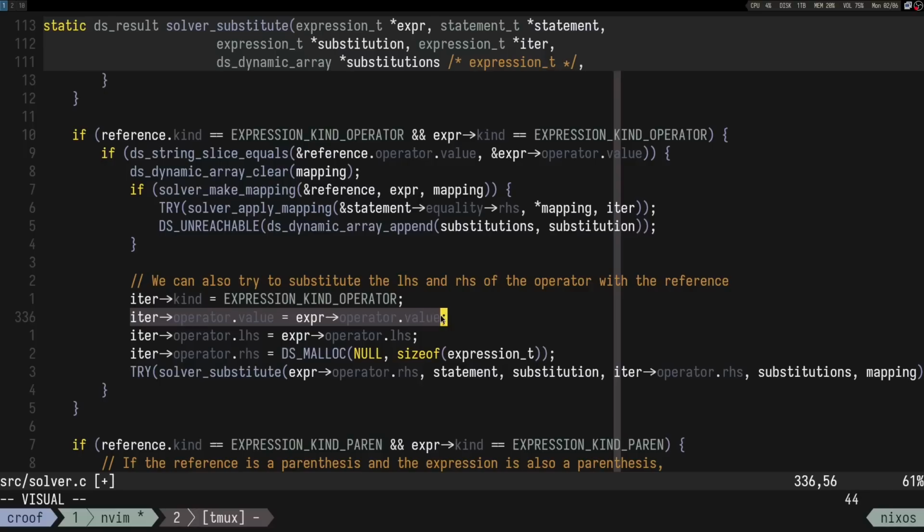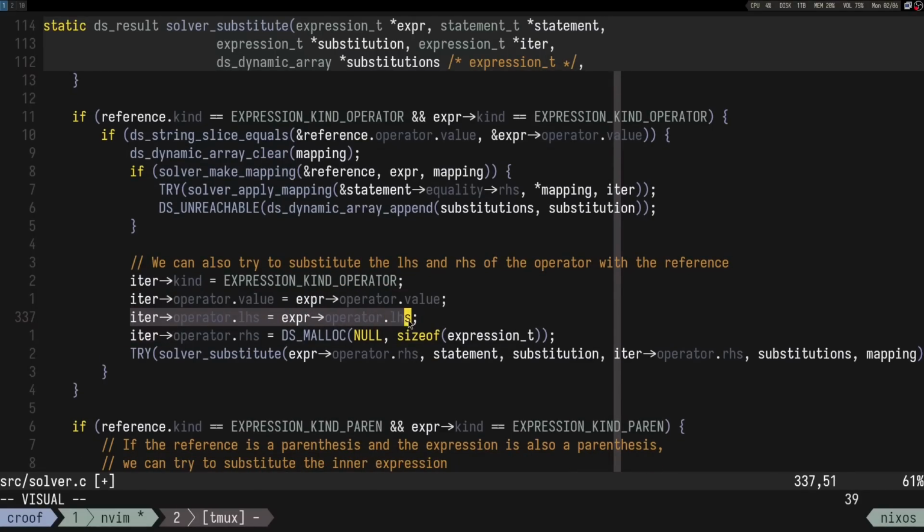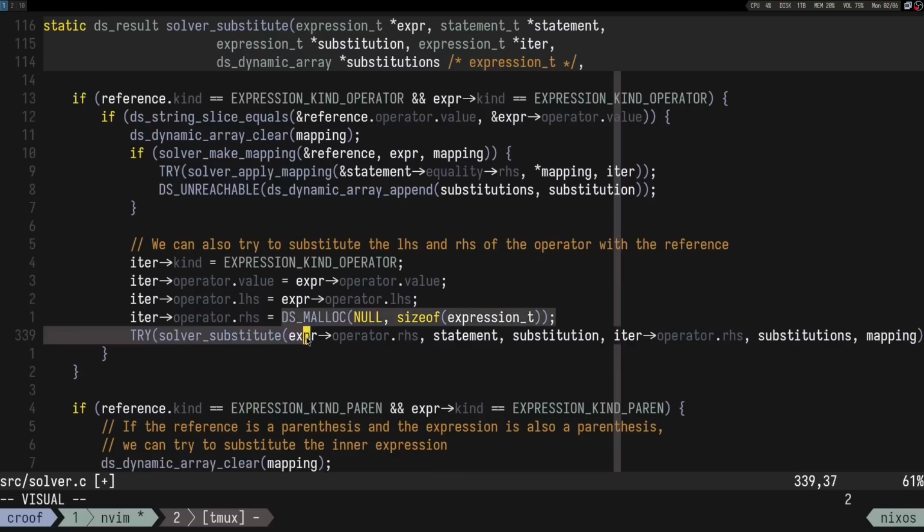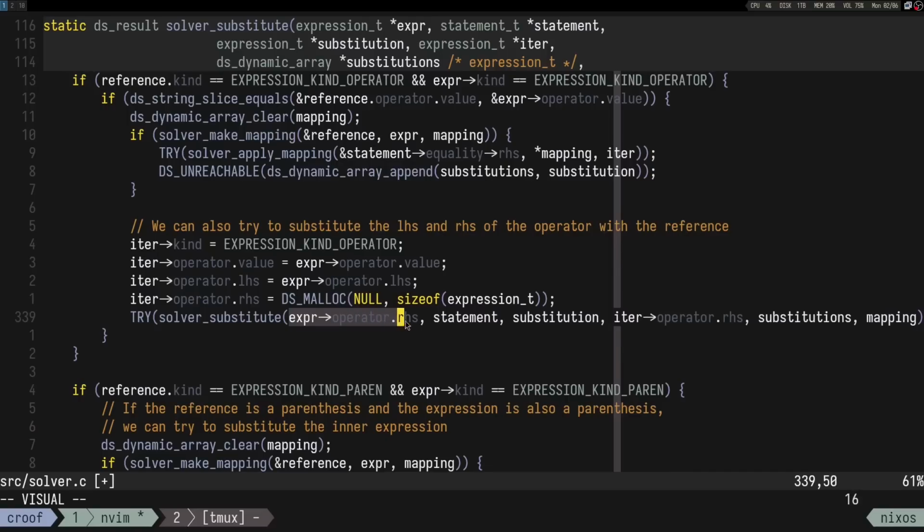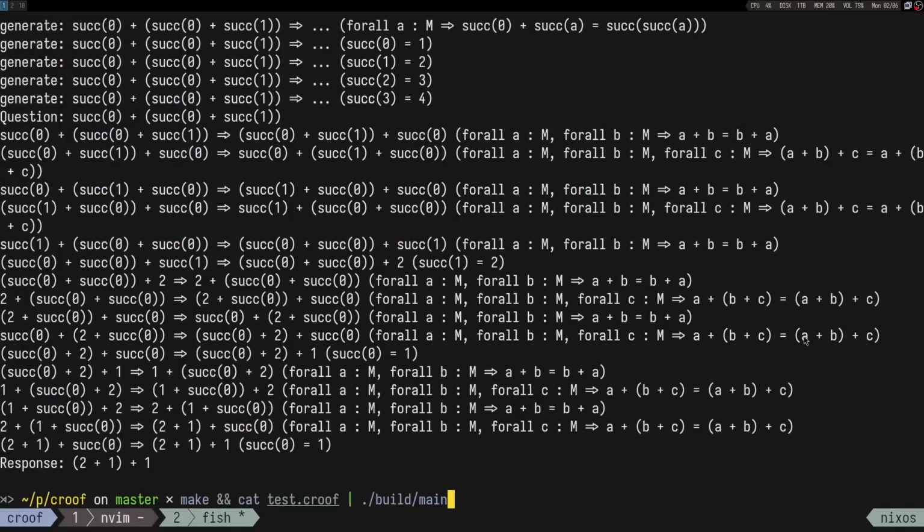Yes. Then copy the operator value, copy the left hand side as the left hand side, allocate the right hand side, and then we try to substitute into right hand side. Why not?